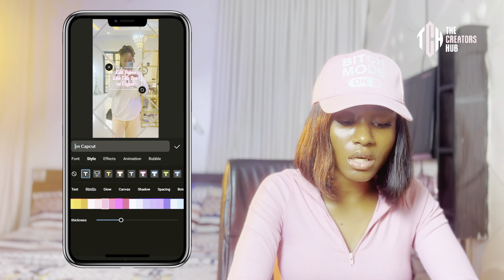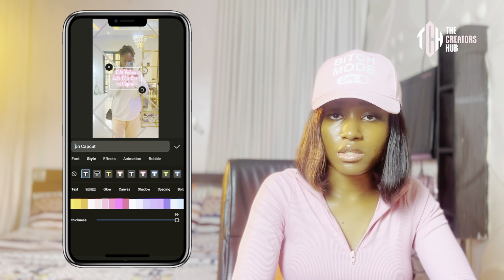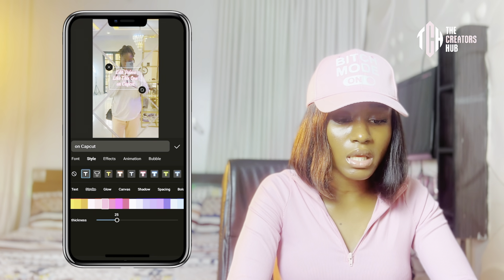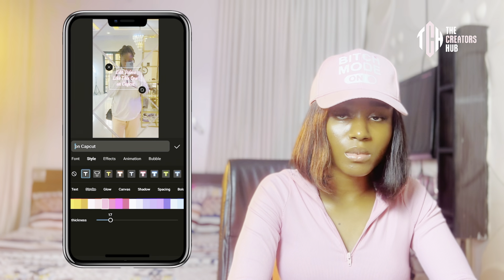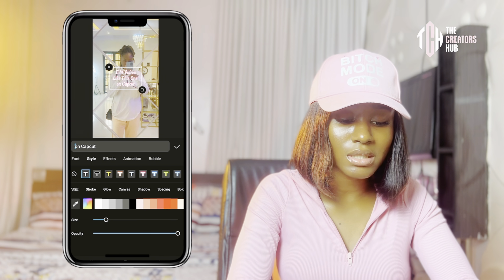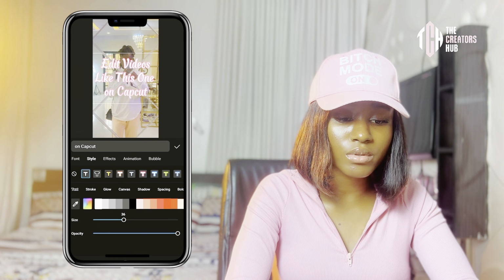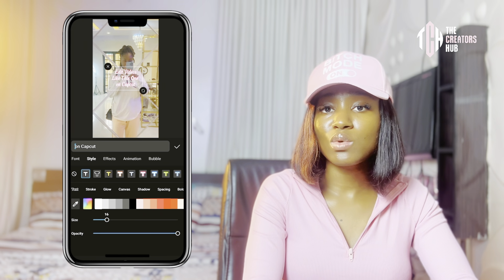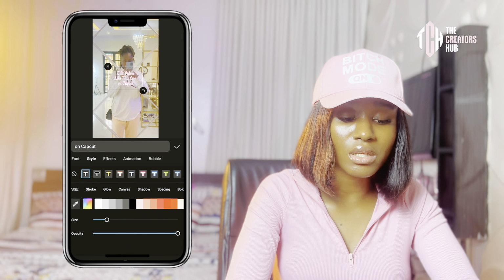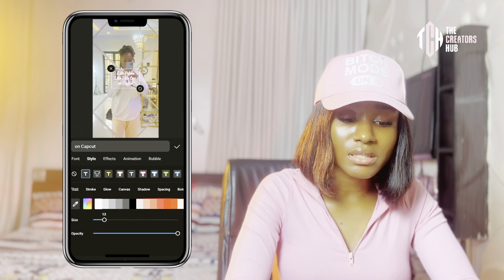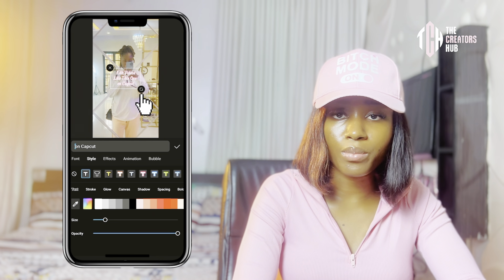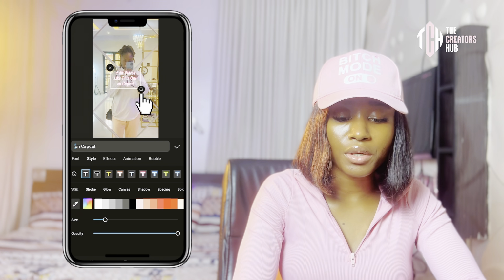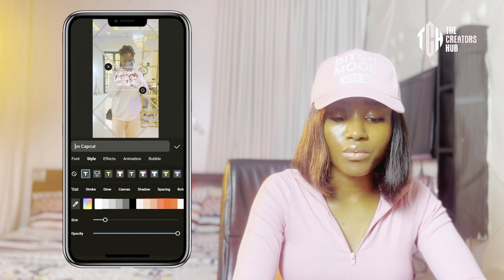In this place, you can always change the thickness of your stroke. You can increase the thickness of your stroke. It all depends on you. But I like my stroke not to be too much, so I'll just leave it here. And that's all. When I go back to text, I can increase the size the way I want. There are two ways to increase the size. You can either do it here where you see size, or this little box with an arrow, this square here. You can use it to increase or reduce.